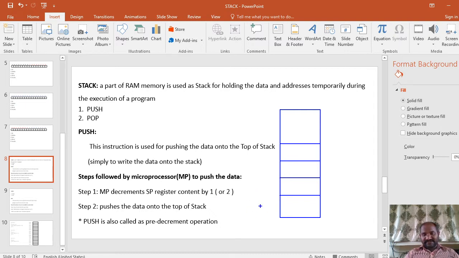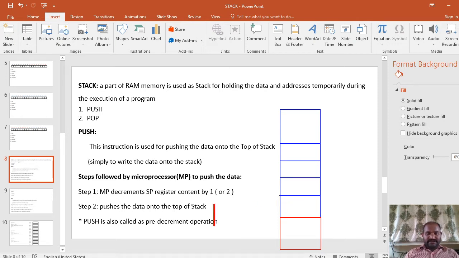This is the last address, extended down. Let me take red color to show that this area is already utilized stack area, and I'm assuming that this region is the top of the stack.